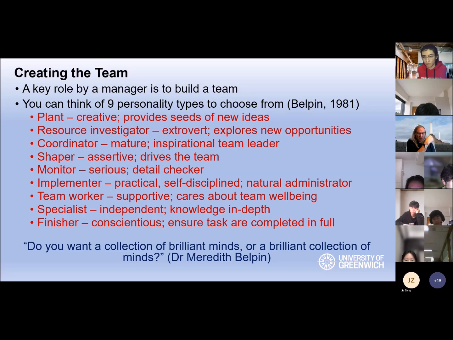On the other hand, if you're doing research and development, putting together a product development team, then you need someone like the plant. You need a resource investigator. You need a specialist. You need a finisher. You need a shaper. You need a monitor. Yeah? So those are the kind of people you need in the team.